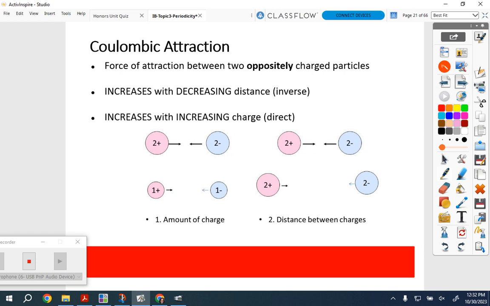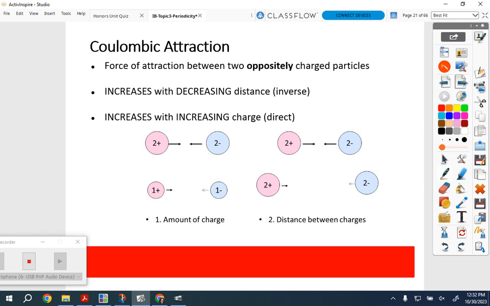Okay, one of the things that's important to understand, and you guys did a whole packet about this in honors chemistry, but for some of you that was a while ago. So I just want to review these basic ideas about Coulombic attraction, because this is really the force that underlies most of the trends that we're going to be talking about. So understanding this will help you deduce what the trends are rather than having to memorize them. So being able to figure something out is always better than having to memorize it. That's not to say that memorization doesn't work.